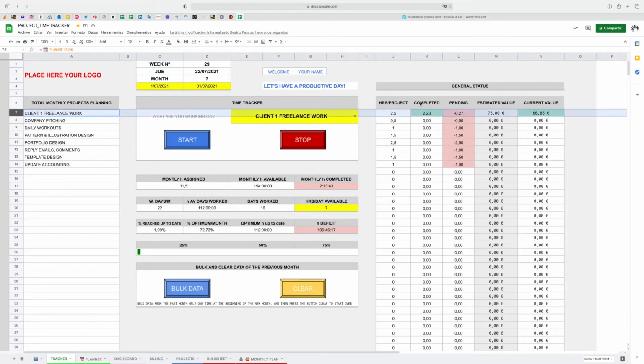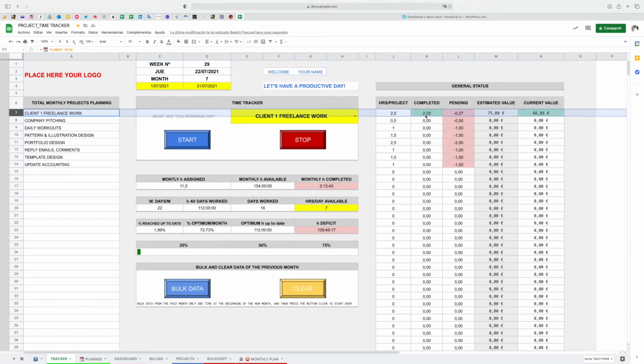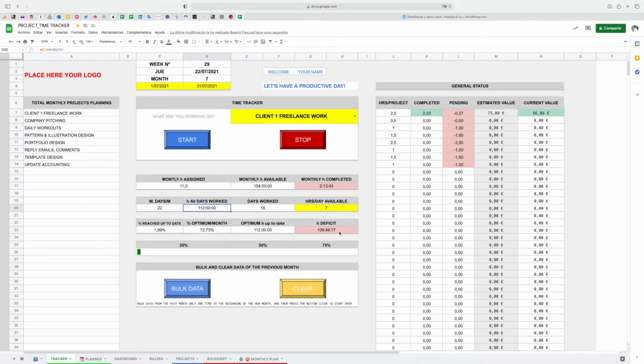On the right columns, we will see the status of every task against the initial plan and the price value for the tasks that we have accomplished. Below the buttons, we will have as well a total summary of how our plan is going according to the initial plan. And this will display interesting data such as the hours deficit, that basically is telling us if we owe hours to the monthly plan, and therefore we will need to work a bit longer than expected. If our work is below the initial plan, as in this example, we will see this red color on the monthly completed hours cell and in the hours deficit cell.